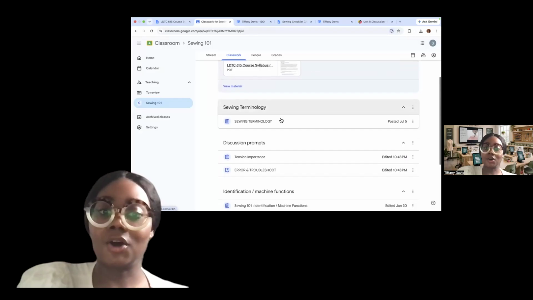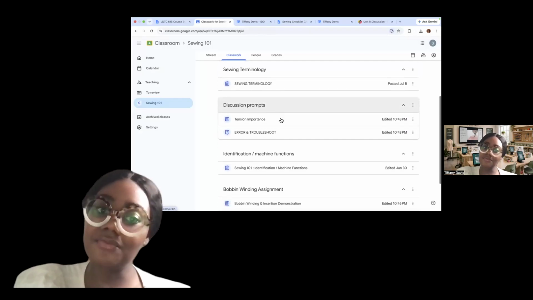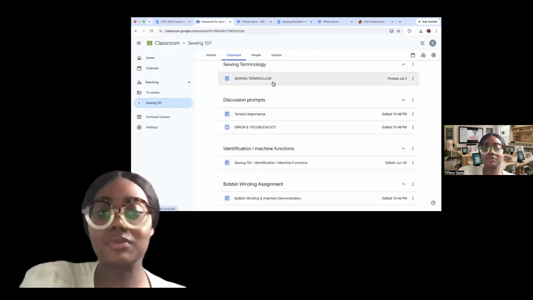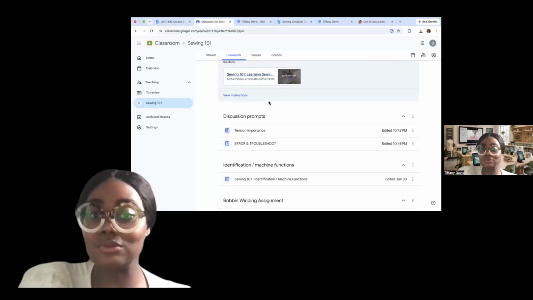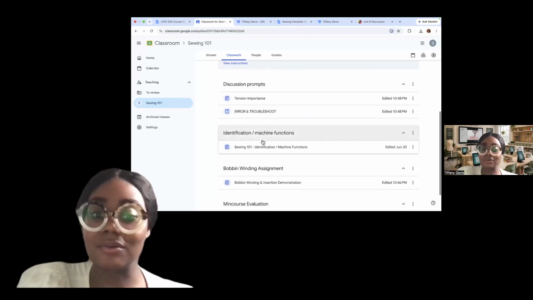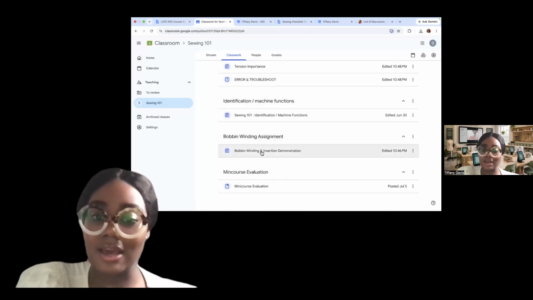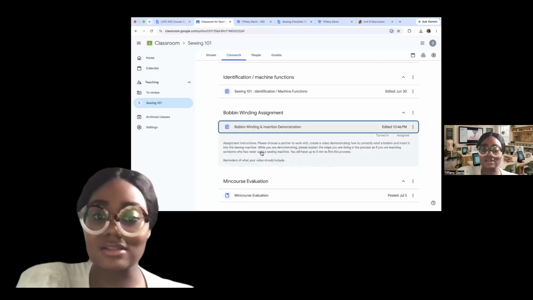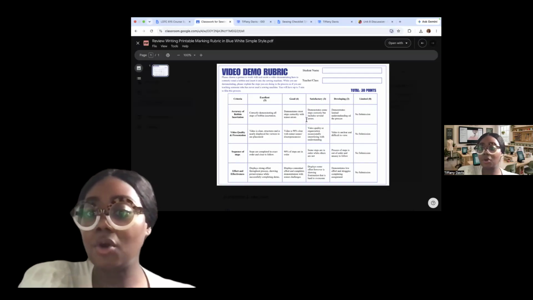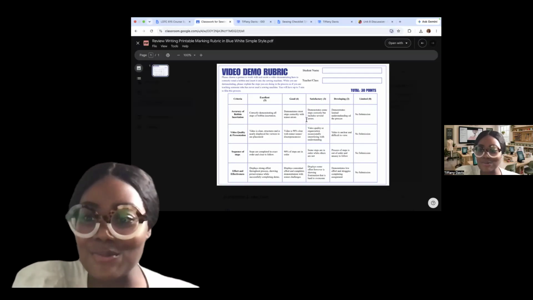Going through a lot of the assignments that I have right here now, and just the discussion posts. We have sewing terminology. Students are able to open everything up once they are going down in their Google Classroom. And the last, but of course not least, is the bobbin winding demonstration. Students also have a rubric that I will be going off of, out of 30 points again.